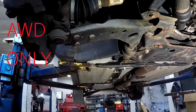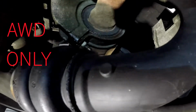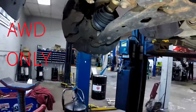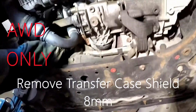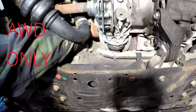The axles aren't much different. Still has that same little bracket as a 2-wheel drive. And the axle comes out of the T-case. Pull the ball joints the same way. Alright, we gotta take this little cover off. Right there, there's 8s. Just reach my arm up like this, and then I'm gonna get a short ratchet, take these 8s out of the top of this shield.